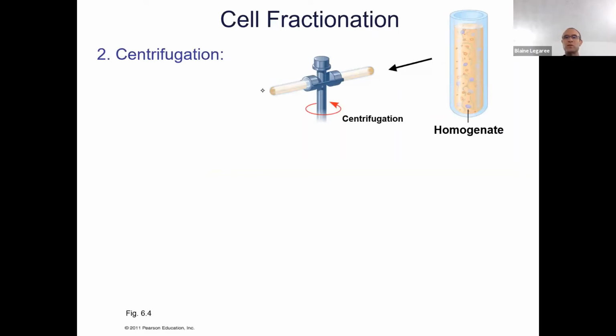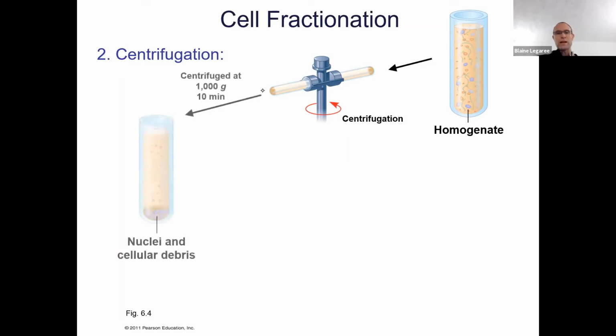There are many different types of centrifuges. You've probably seen some of the low-speed ones used in high schools. You can buy these really, really fast ones. You can see this one here is called a swinging bucket, but the tubes actually spread out 180 degrees from one another. And then basically you spin at different speeds.